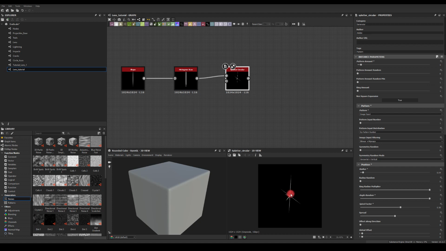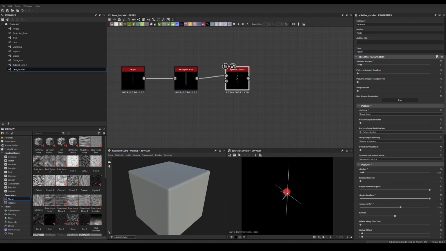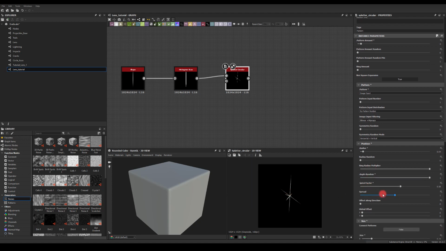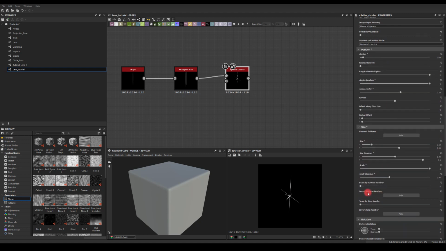What I don't like so far is this intersection. So maybe I'm gonna change the scale a little bit. No, it's actually not the scale. It might be spiral factor. Yeah. And there's one more setting that I want to tweak.